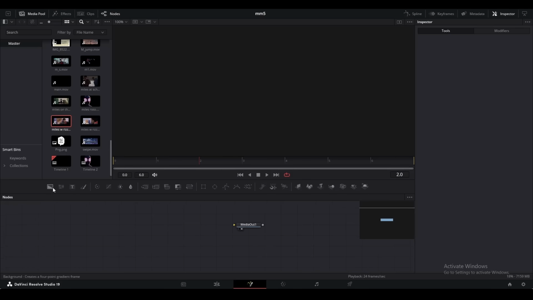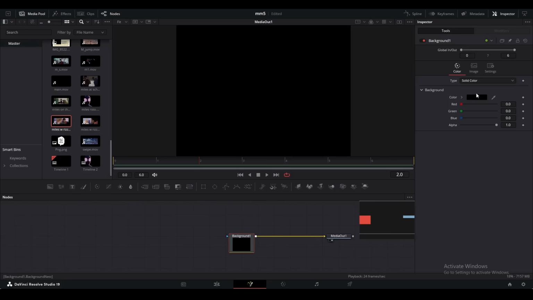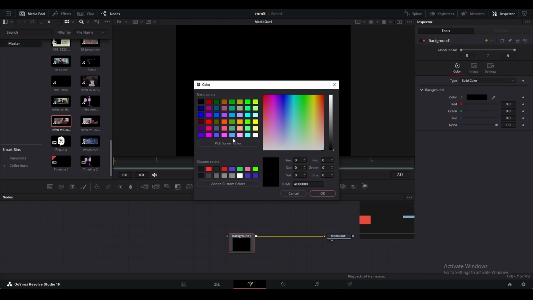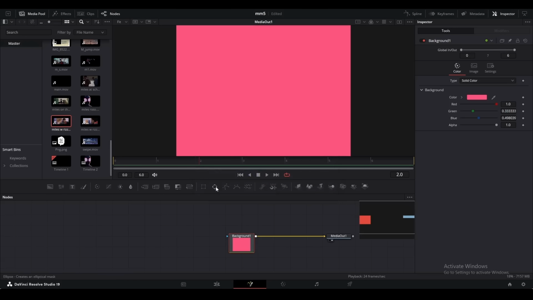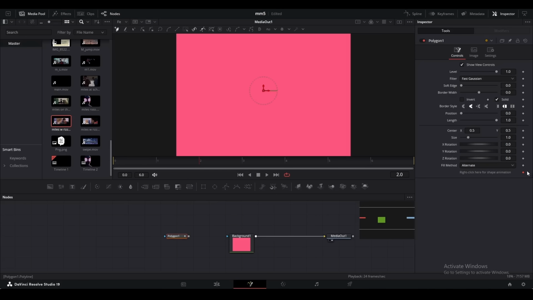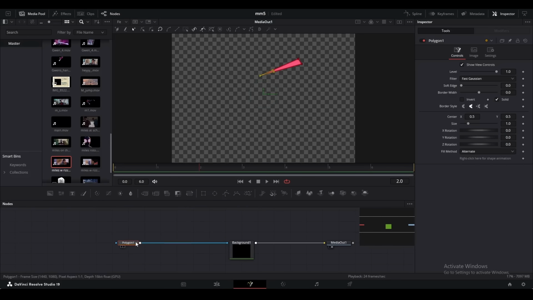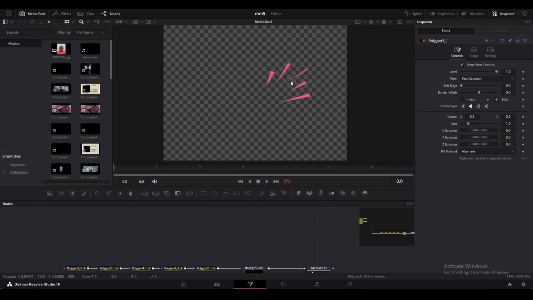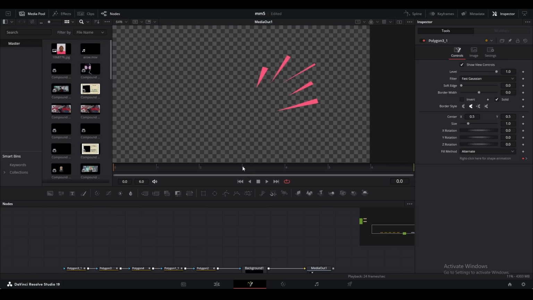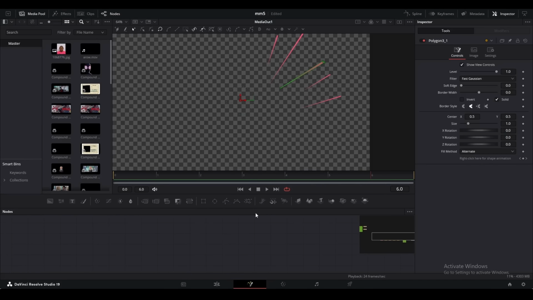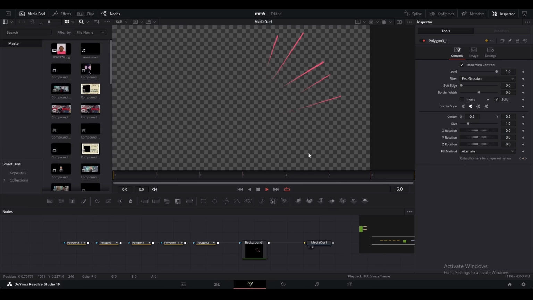So the way we're actually going to go ahead and make this is by adding in a background, changing the color accordingly, and then having in polygon nodes, making sure the diamond is unchecked at the beginning and adding that in. And we're going to go ahead and just make these action lines here a bunch of times. Okay, so going ahead now and having them drawn out. I went ahead and just animated them, opening up the diamond here and then going over into the end and having that animated like so.